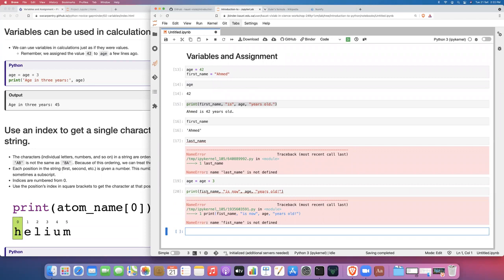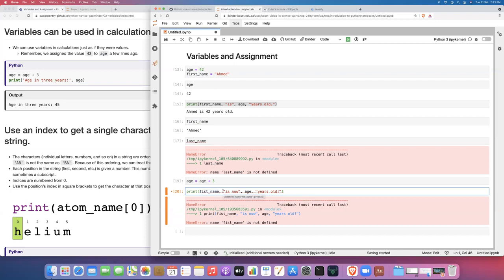First name, indeed, first name is not defined. Now first name is defined. Notice here also that it had this red dotted line underneath. That indicates that Python or Jupyter has detected something wrong with this code before it even runs it.